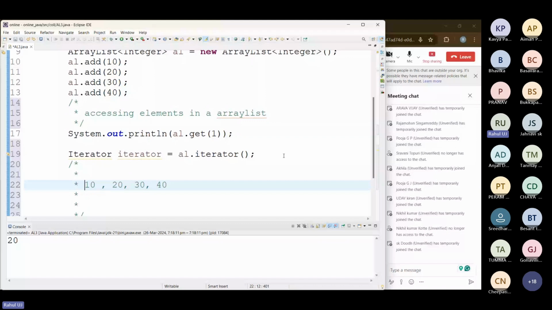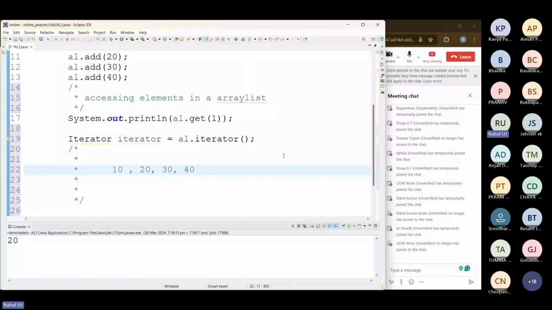Whenever you call an iterator, the iterator means a pointer, which will be pointing outside the ArrayList. Now where is the position of your iterator, inside the ArrayList or outside? It is standing outside the ArrayList.